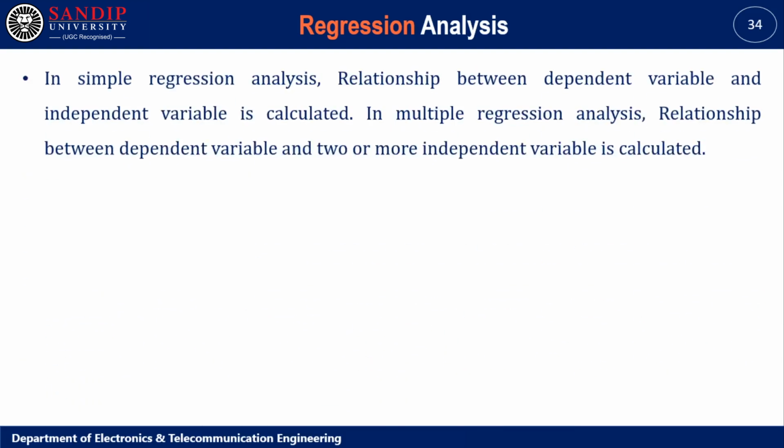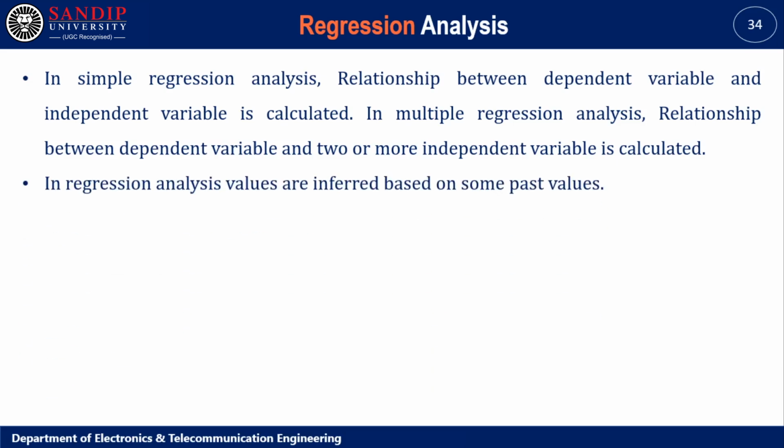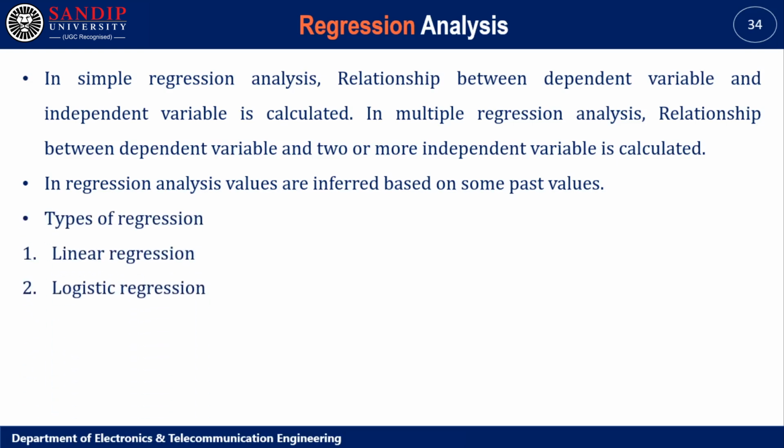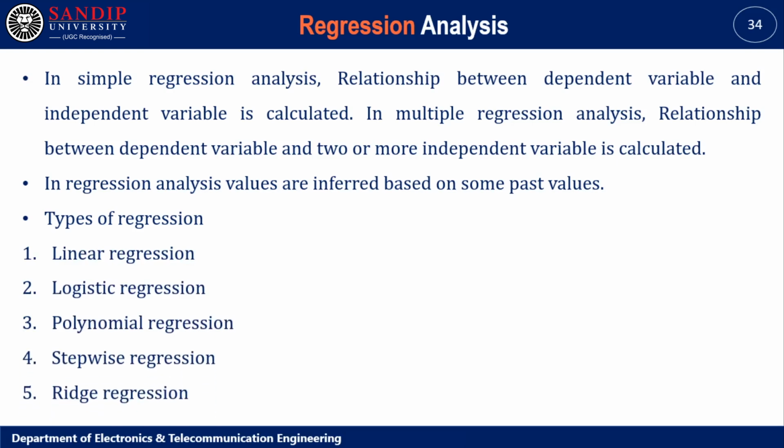In simple regression analysis, the relation between a dependent variable and an independent variable is calculated. In multiple regression analysis, the relation between a dependent variable and two or more independent variables is calculated. In regression analysis, values are inferred based on some past values. Types of regression: linear regression, logistic regression, polynomial regression, stepwise regression, ridge regression.